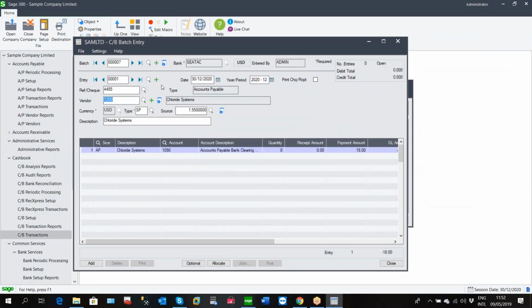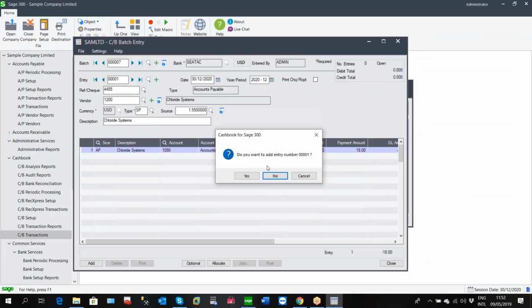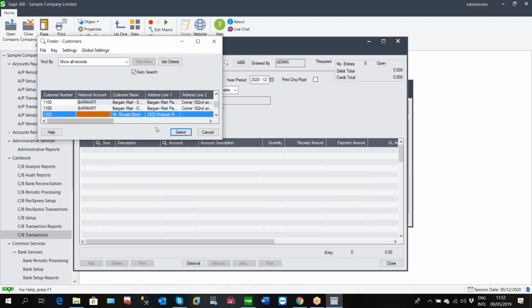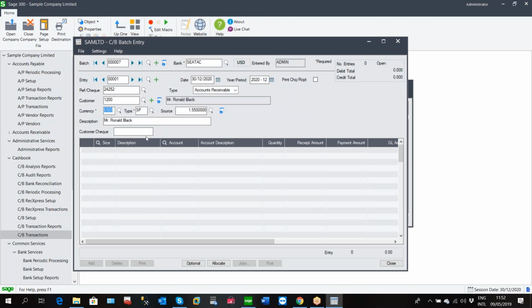We are going to then select our transaction type as accounts receivable. We will then have a customer number that we can select through our finder of all our customers set up in accounts receivable. And we can then enter our accounts receivable entry and allocate against our outstanding documents for the customer.